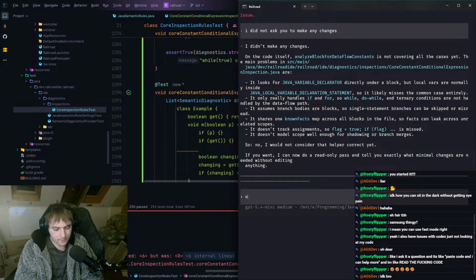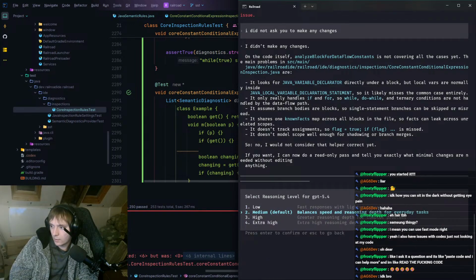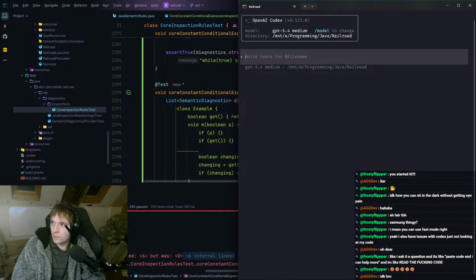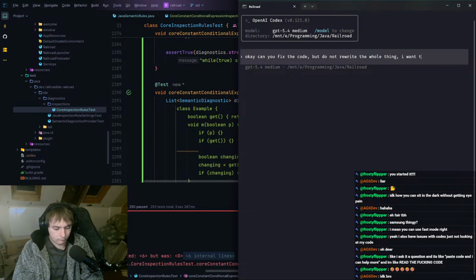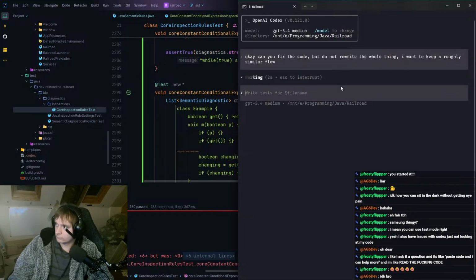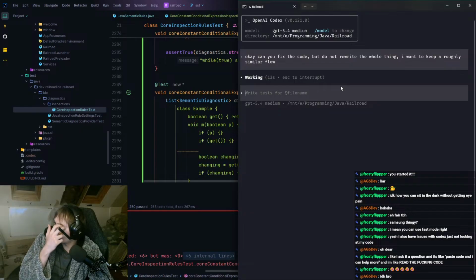Okay, let's just ask Codex to fix it. But I'm going to say I want to say fix it about rewriting the structure of the code or something. Let's also upgrade the model because I don't like using 5.4 mini. We'll use medium, that's fine. Okay. See if I can do it. I am tempted to put it on fast because it's taken a while.